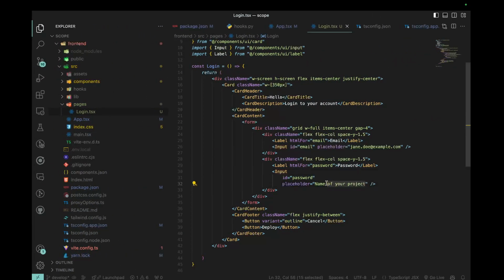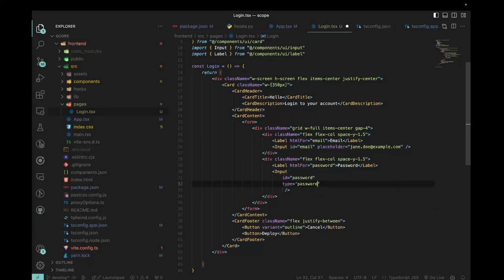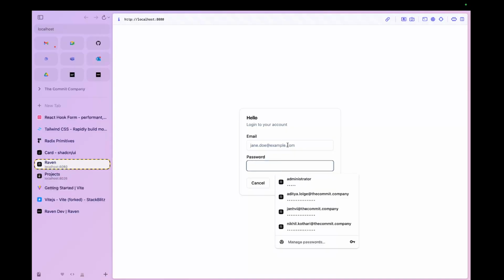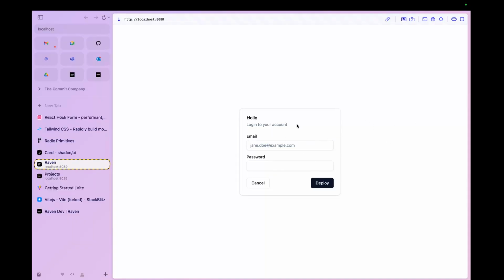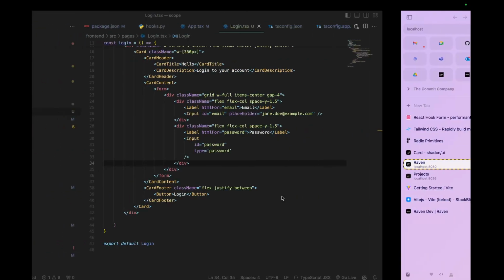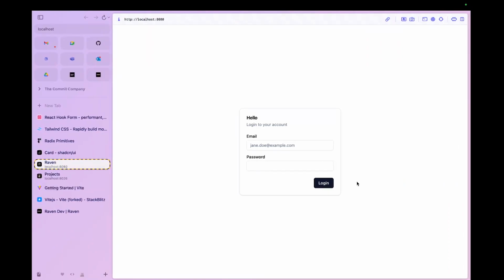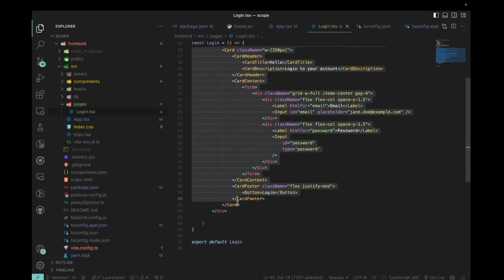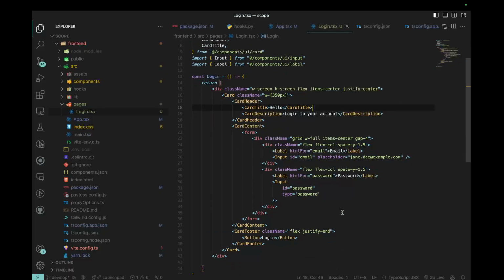So yeah, password. We don't really need a placeholder for password, but we need to mask it. So we'll say that the input is of type password, right? Now see, looks good. So once we have done that, we don't need the cancel button. We only need this button and we'll call it login, right? So at least the markup is done. Justify, we'll say end, because I want the login button to be on the right side. So yeah, this is your login page markup. You'll notice how with a little bit of shadcn components as well as a little bit of CSS, it looks so much better, right?